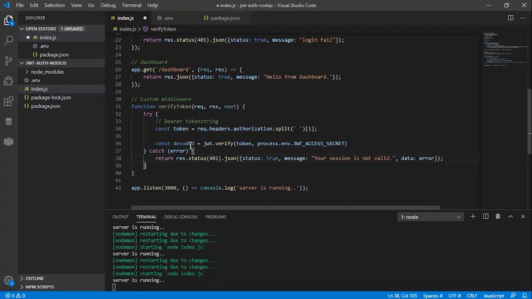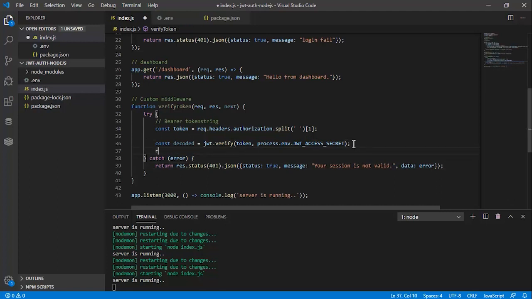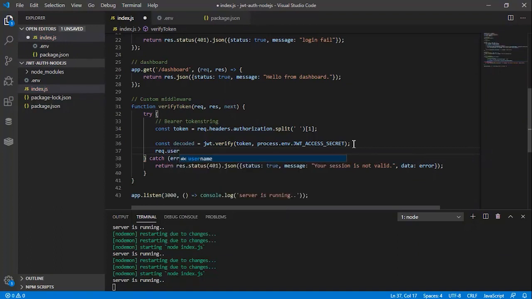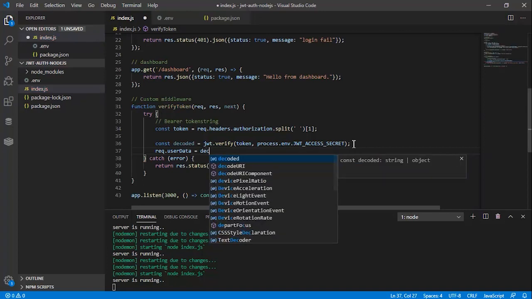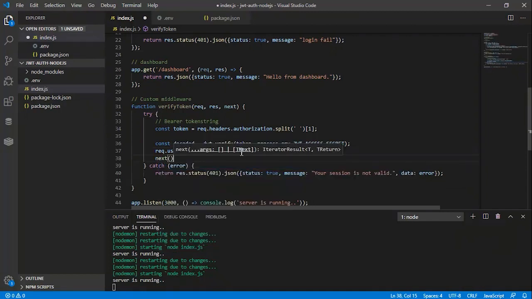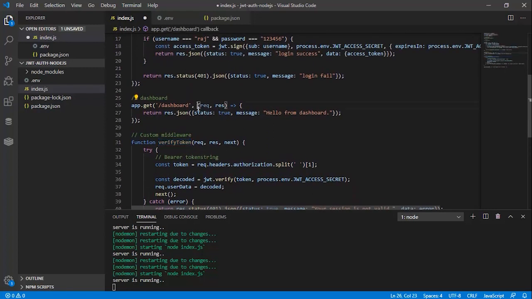And if the token is decoded correctly, then I will append this data to our request. So I will use request.user equals the decoded data, so that it can be used in our logic. We can get the username from here, and then I will call this callback method next, this way. So our middleware part is done, and now we just need to copy this and put it in the middle here. That's why it's called middleware.